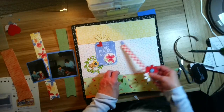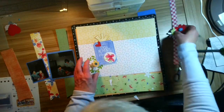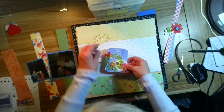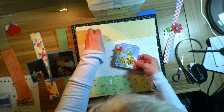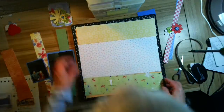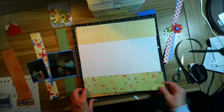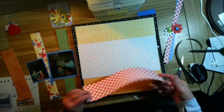These, hopefully I'll remember. I'm going to put my clusters together because, boy, I had a heck of a time figuring out those clusters. And I usually change them when I go to put them down. Okay. This one is just an extra. So I have my 3-inch piece down here.